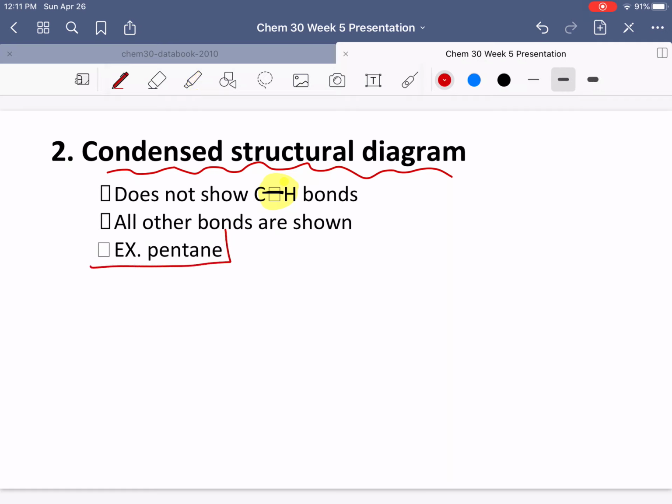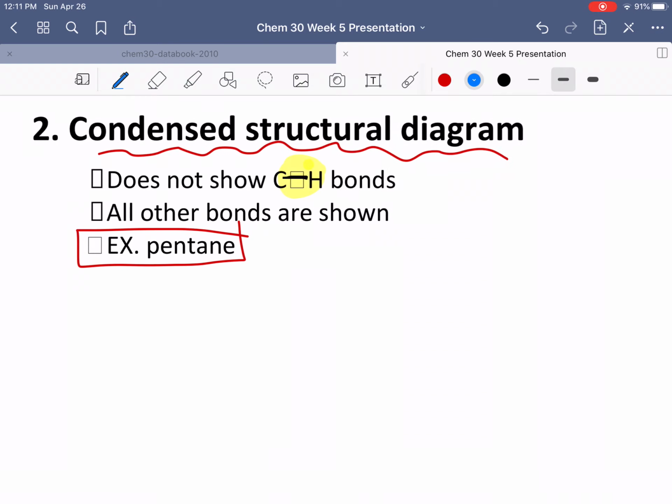We're still going to focus completely on pentane for each of these so that you can see the difference between the different types of ways to draw these organic molecules. So when I draw these, what I always do is I draw my carbon and then I leave a little space for where the hydrogens are going to go. And then I draw my line for my bond. So moving on to this one then, beside that bond, I'm going to draw the carbon right away, then leave a little space. And then I'm going to draw the carbon, leave a little space, carbon, leave a little, sorry, my dog's barking. Leave a little space, count them, pentane, we need 5. 1, 2, 3, 4, 5.